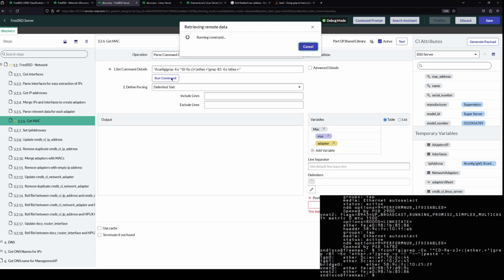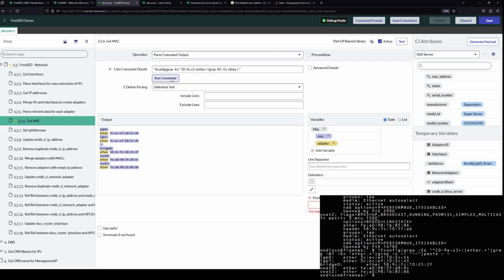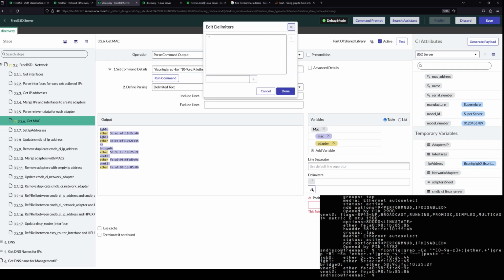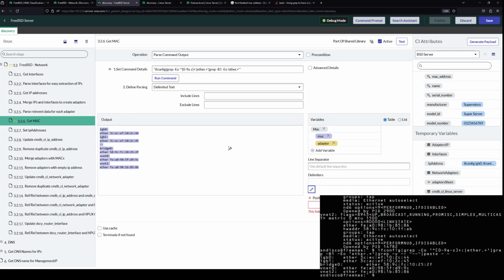Does it give me a different formatting? Oh, that's interesting. My problem is I don't understand the grep commands that are being used, but grep -v.